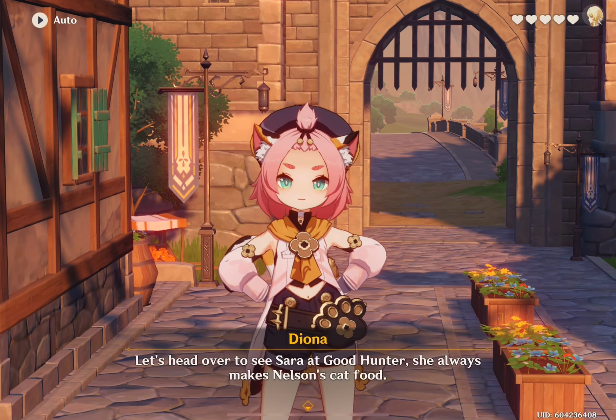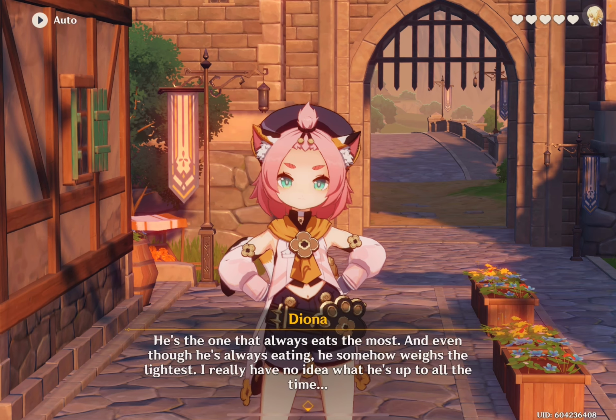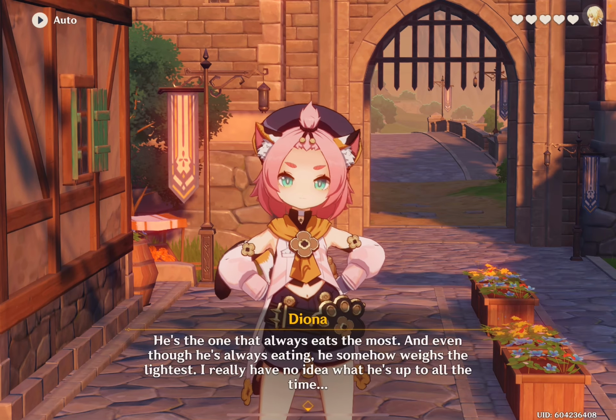Let's head over to Sarah at Good Hunter. She always makes Nelson's cat food. He's the one that always eats the most. And even though he's always eating, he somehow weighs the lightest. I really have no idea what he's up to all the time.